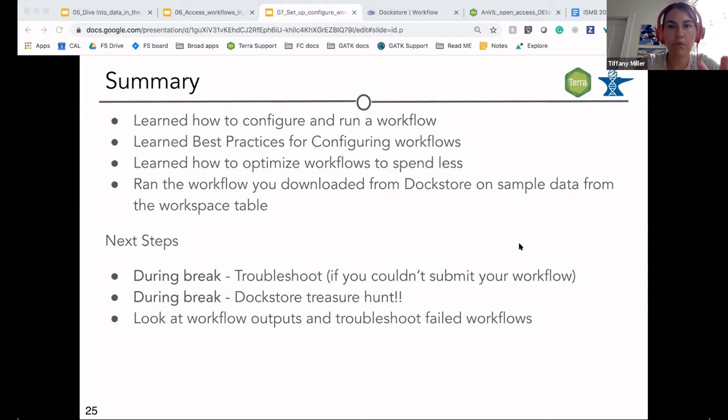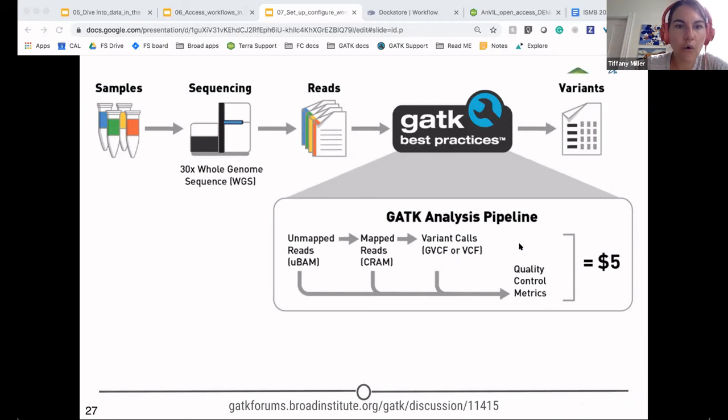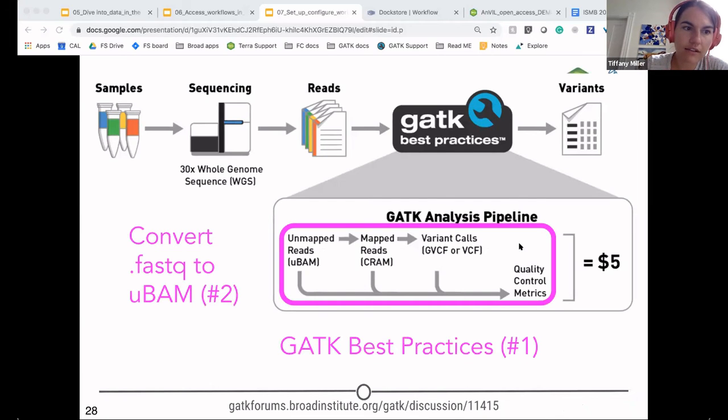Now we're going to do a break, and if you have any questions or need some help troubleshooting, then we'll do that. There's also an optional treasure hunt in Dockstore that you can do during the break if you've already launched your analysis. Basically, the prompt is to try to go inside of Dockstore and find the GATK best practices.